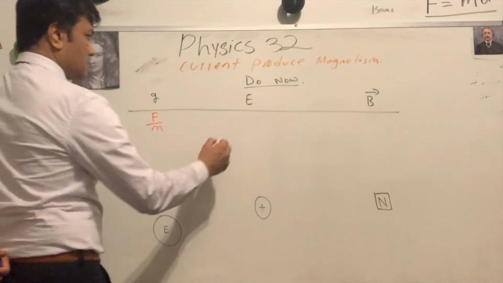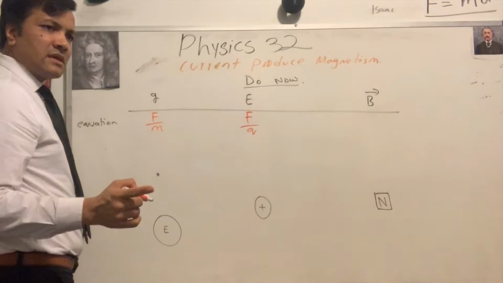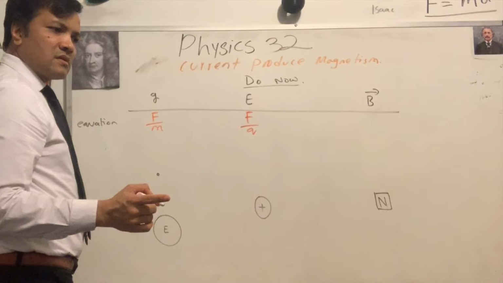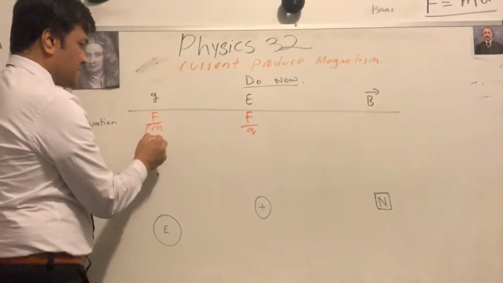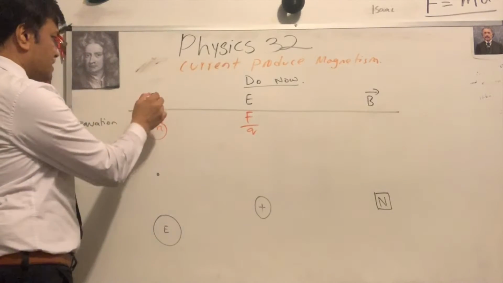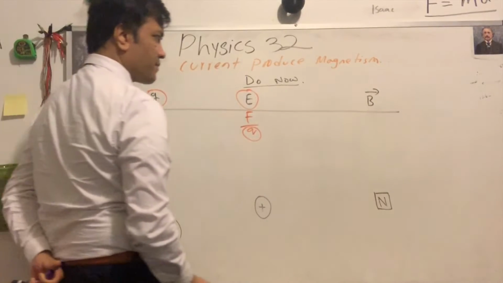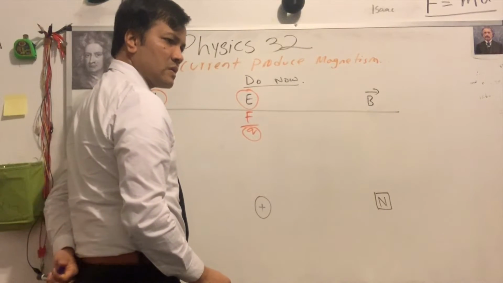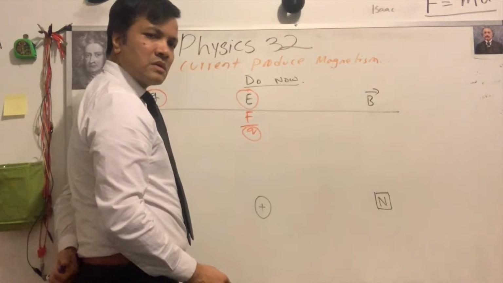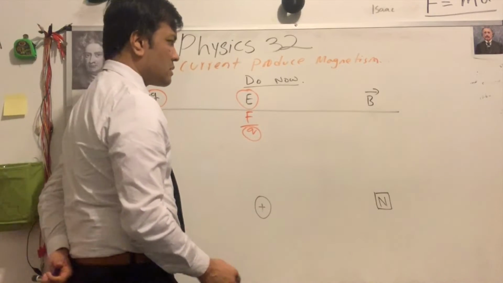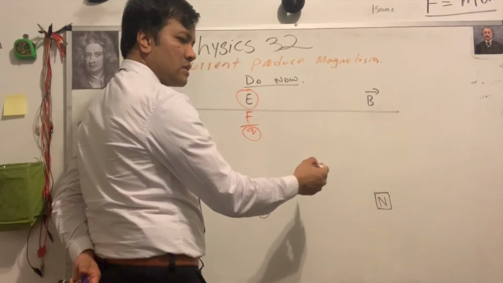F over K. F over Q. Not K. K is the electric constant. A common misconception. 8.99 times 10 raised to the 9. That's right. But we have to use the Q, right? This is mass because it has to deal with mass. The gravitational field has to do with mass. The electric field has to do with the charge. Oh, I get it, because two very massive objects are attracted to each other, and F over Q also is a force of attraction. Okay. So they're both forces of attraction, so F over a sorting force.